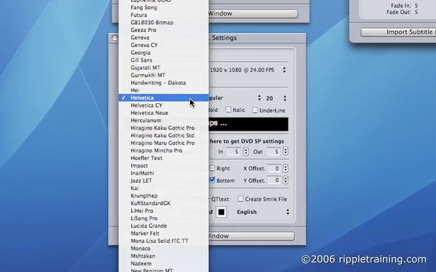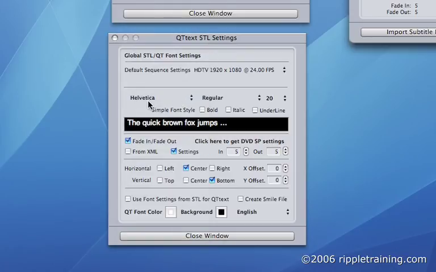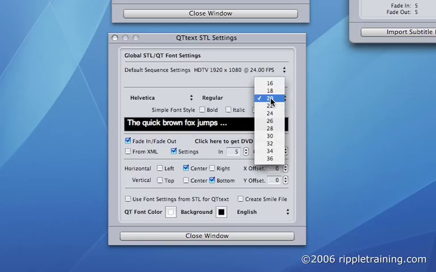By clicking the text arrows, a drop-down menu will appear, allowing you to choose a font for your subtitles. As a general rule, try to keep your subtitles simple. While Helvetica is not a sexy font, it does read well, which is paramount for your viewers. You can also change the font style as well as the size. I generally leave these settings at regular and the type size at 20 points. In this area below, you can add fades to your subtitles so that they don't just pop on the screen. You also have some formatting options in terms of text justification and placement, but leave these at their defaults.